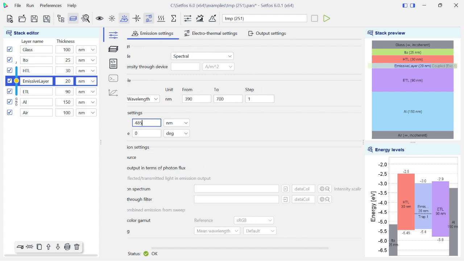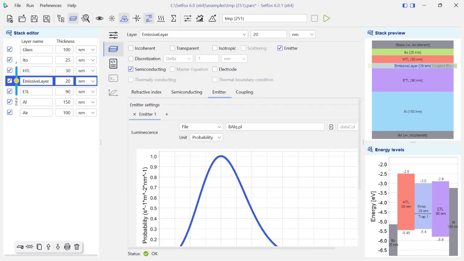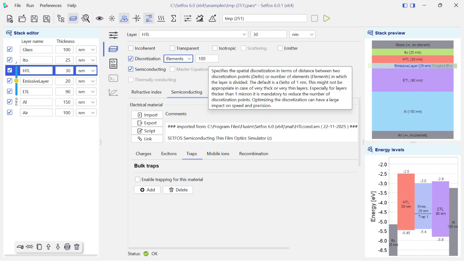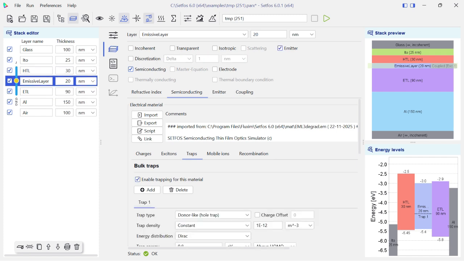You can check that different types of tabs are given on the bottom side. If you want to give any value here, you can give it. Like if you want to reduce the STL calculations, you can enable the discretization tab. It is only for that calculation, because it first calculates each nm, so you can reduce the calculation per nm on these elements. For the initial layer, you can take here element 40. You can check, you have provided each of the values one by one.